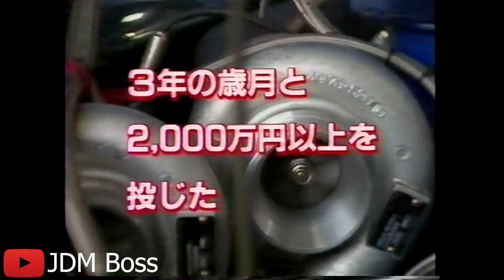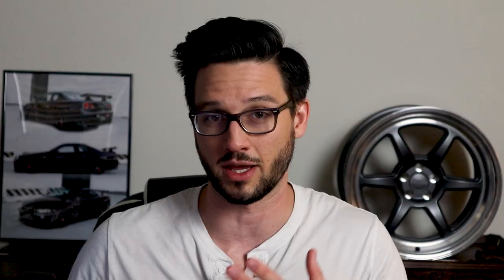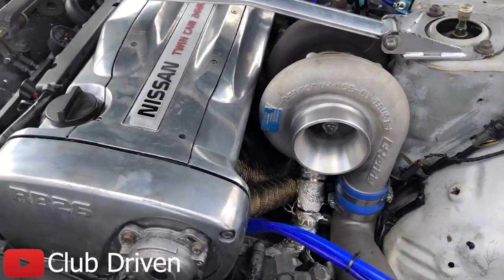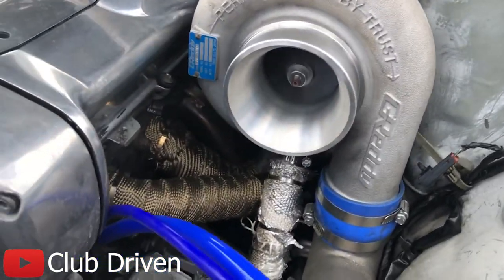There are two main flaws in these engines. The first is the ceramic turbos that came stock on the R32 and R33 RB26 engines — they were known to be quite unreliable when you started pushing the boost to make more power. This is remedied by going to a single turbo setup with a modern high-efficiency turbo from Garrett, Precision, or BorgWarner. These newer, more efficient turbos can get you huge power gains with very little loss in responsiveness, depending on how you spec your turbo size.